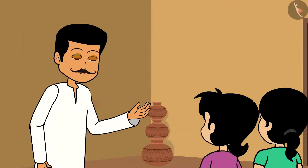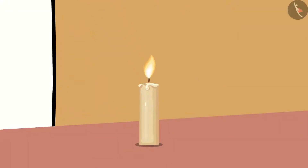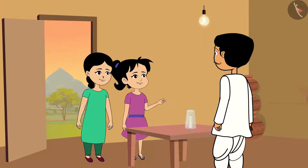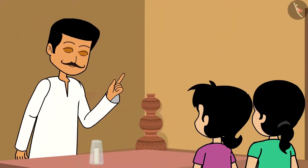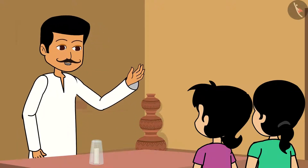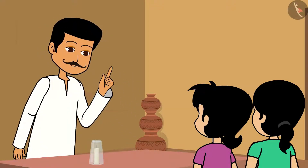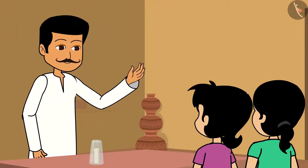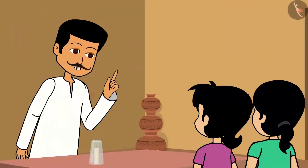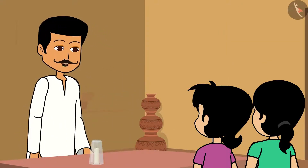Anju, can you give me a glass? Here you are, father. I will now light this candle which I bought, and now I am placing this glass on the candle. What did you see? The fire was extinguished. But why? The fire was extinguished because air is necessary to burn. When we put glass on a candle, we cut off the supply of air, rather the supply of oxygen. Therefore, the candle stopped burning immediately. It means that we need air for things to burn. The moment we cut off the air supply, that very moment the burning of the item stops.